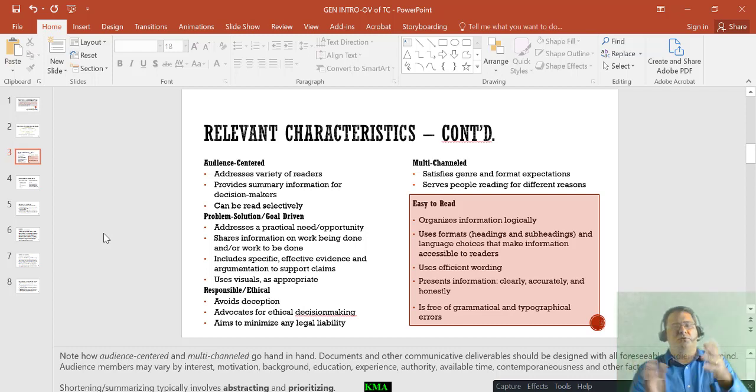But certain members of your audience may value the efficiency of just getting it on a more general level. So abstraction and prioritization, typical tools of meeting that multi-channel design. And that's just one example of how we might do that. When we talk about other document structures, we'll get into other ways that multi-channel design helps serve the needs of different audiences reading for different reasons and perhaps at different times.